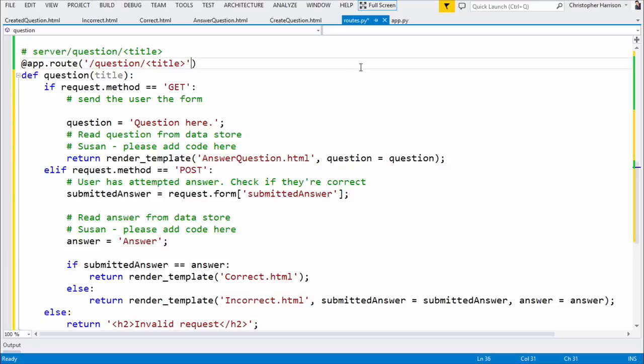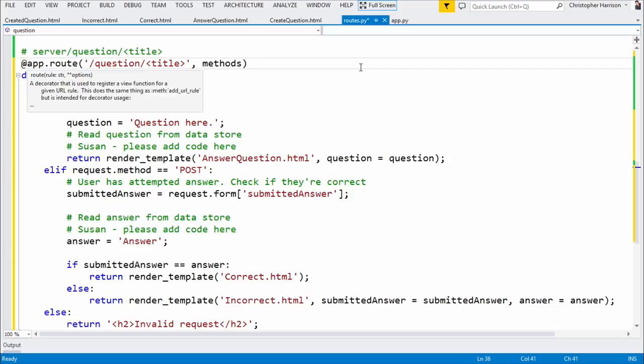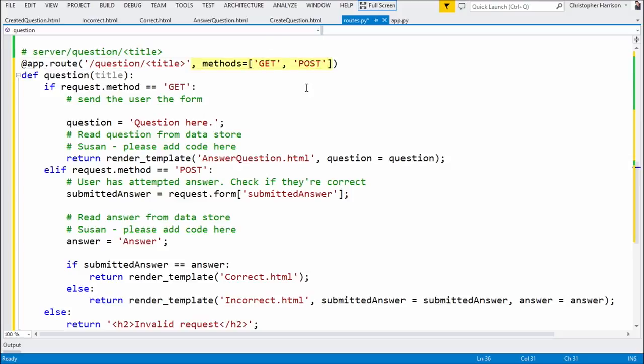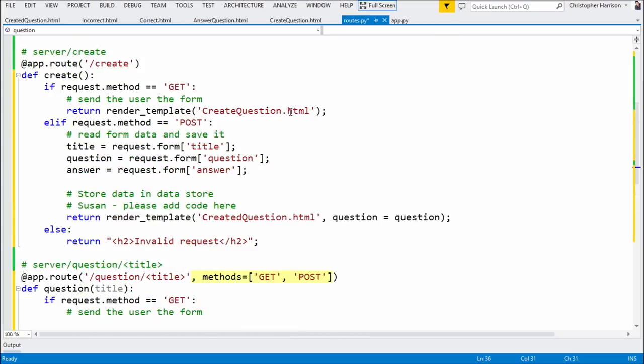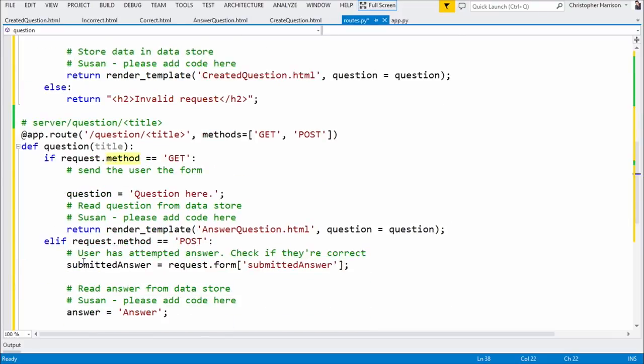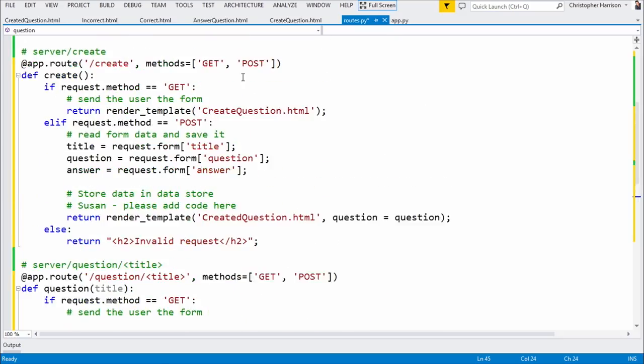Now, the last thing that we need to do is add in the methods that this is going to accept. We need to tell it to actually accept both get and post. In theory, this also means that I don't necessarily need that invalid. I still like to have it there, because it's good practice: if you know there are potentially multiple items here, it could be get, post, delete, and a few others, let's make sure we've got a catch-all. That's why I like that down at the very bottom.